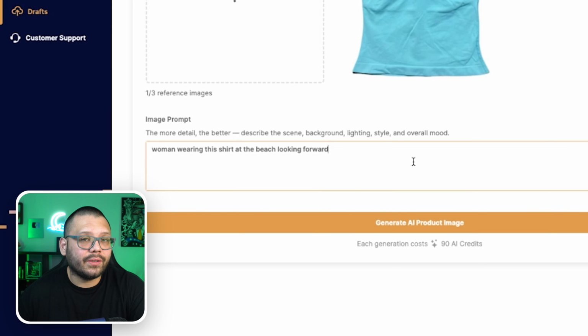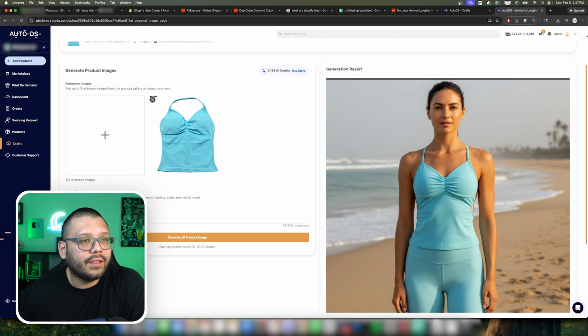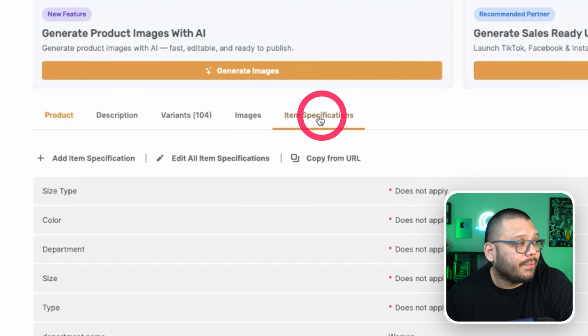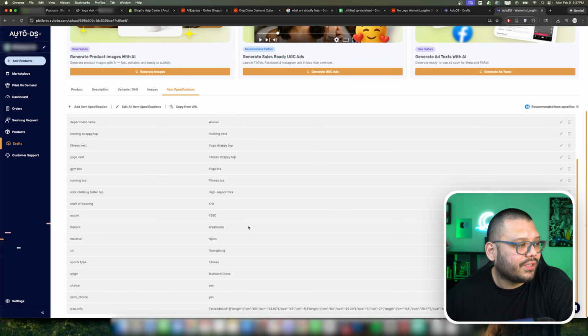And the reason I'm telling it to look forward is just because we do wanna get a little bit specific sometimes. They might be looking the opposite way. Let's say they have their back turned to us and we're not giving them a reference image for the back. So it'll give us something completely different. But so far so good, everything looks pretty good. If we're happy with this, we can go ahead and click on save, or we can just generate a few more images if we choose to. But then besides that, we have our item specifications, which is just more essentially meta information for our products.